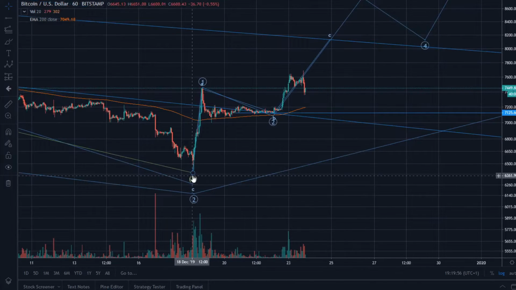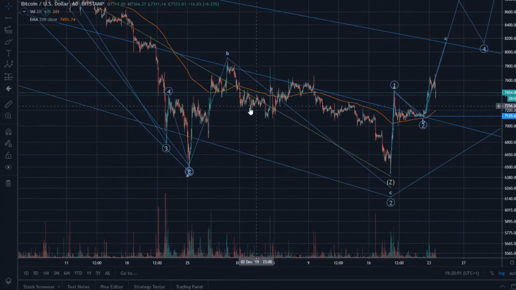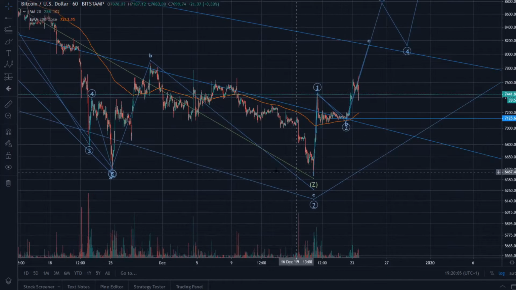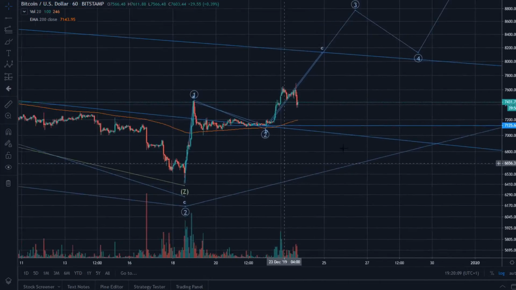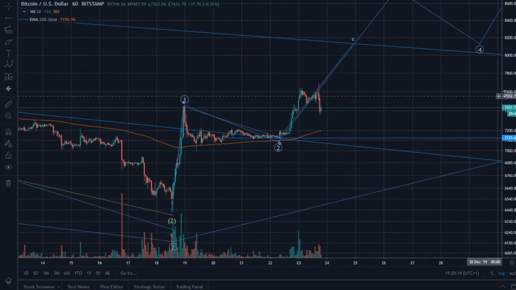Right now, this could be a correction move or an impulsive move. We're in a similar stage as we've been here. I hope we don't get another triangle formation. We will see about this. But right now, it's really hard to tell.